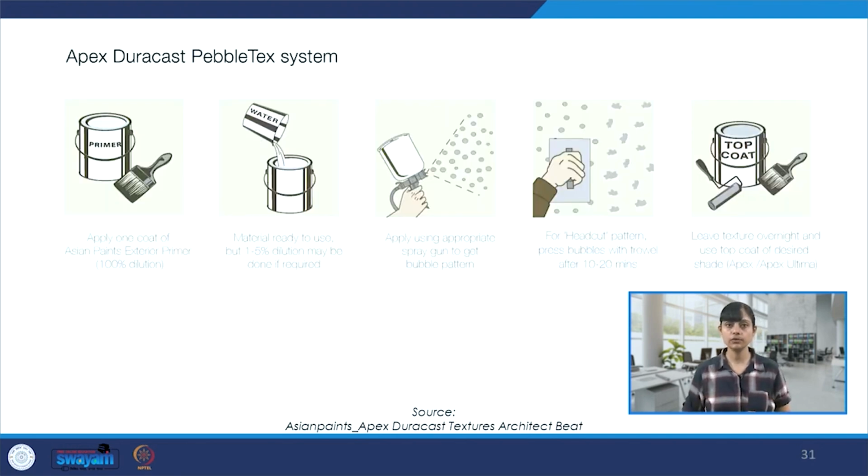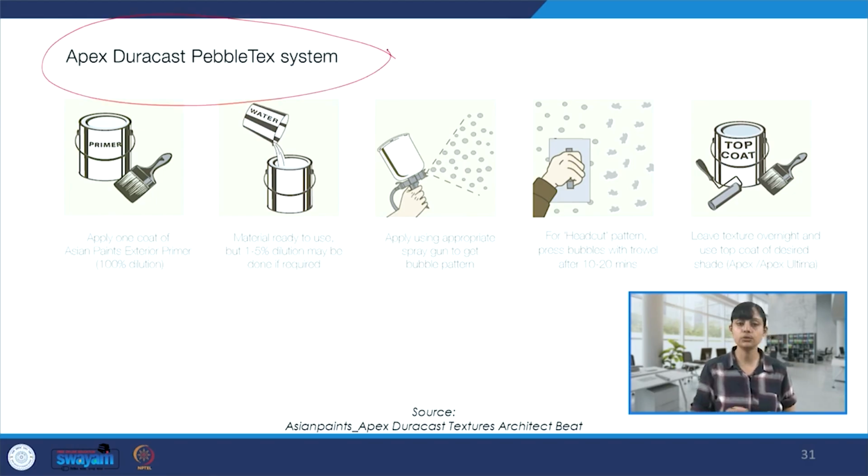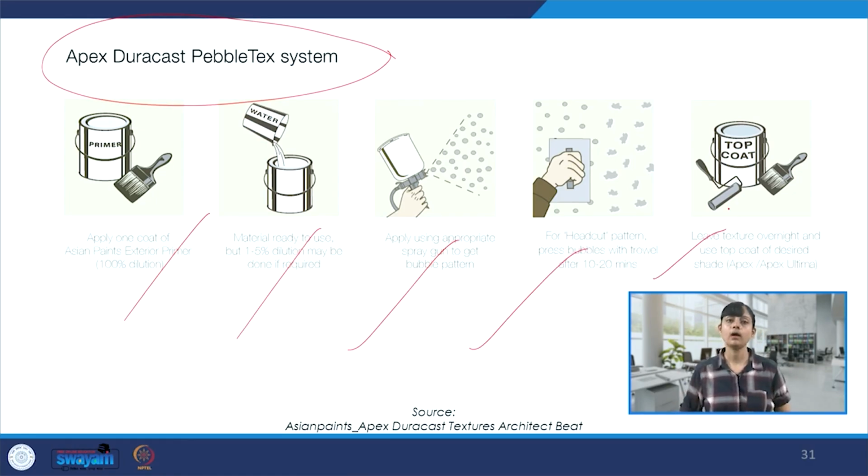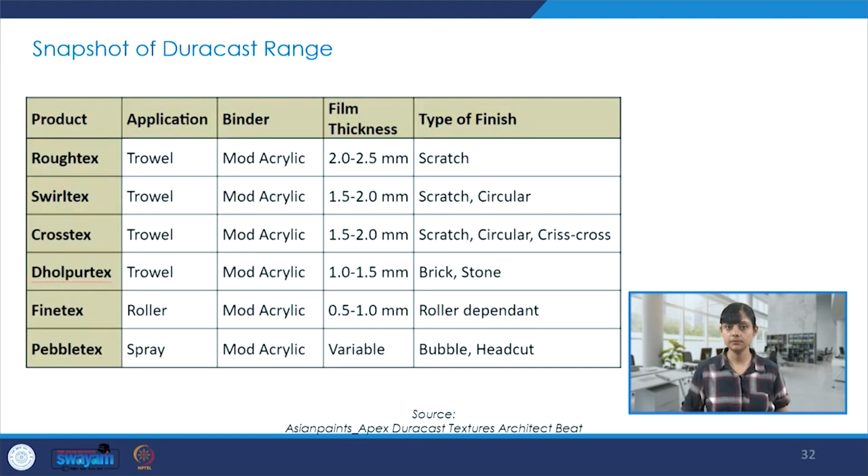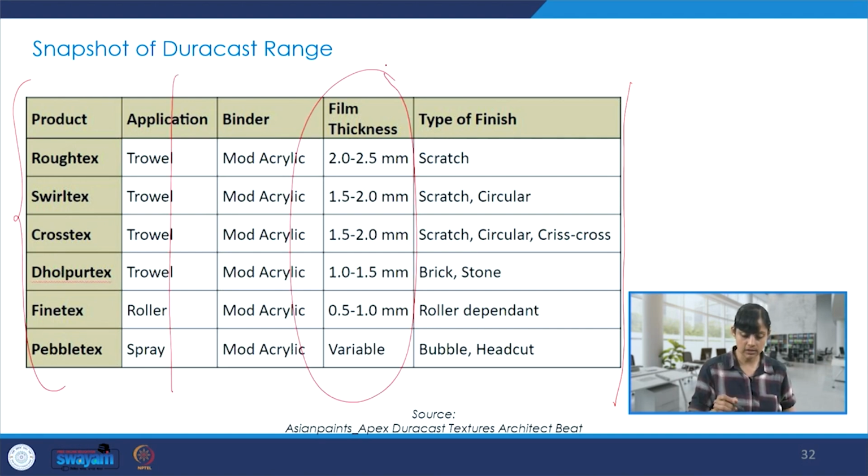But to understand the overview, and then continuing with the same case study, what is the process of application? Why is a top coat used? How does it help us in protecting from fungi and algae? All of that we tried to understand in detail, and very, very interesting and useful sets of information like this. So which kind of texture is applied through which tool, and what is the film thickness, from thin to high film to a very thin film.